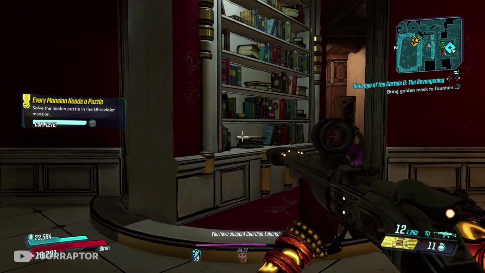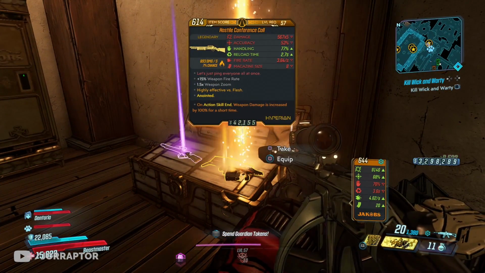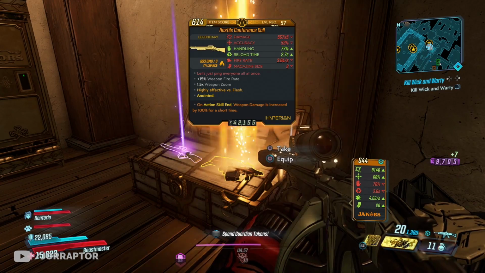And then bam, you open this room, get the challenge, and maybe a legendary that is sadly useless because the items out of the chest do not scale to a mayhem level.